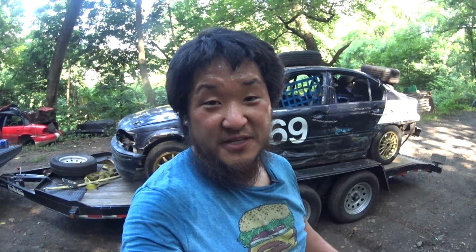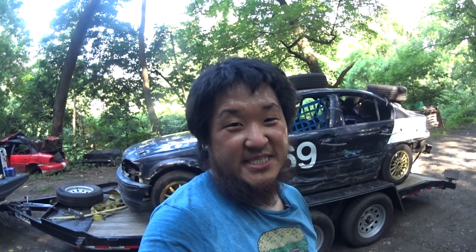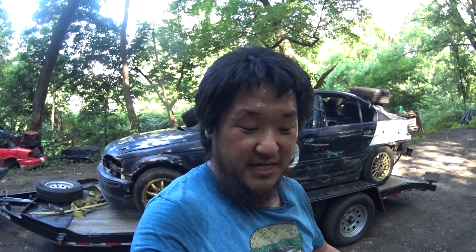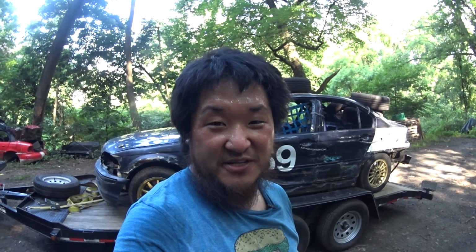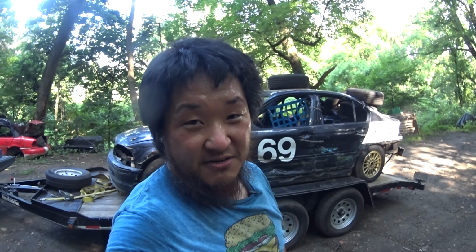The Honda is off the trailer. I had to go to the hardware store to get one bolt. I grabbed some bolts earlier, but they were the wrong thread pitch. I am gonna change them to bigger bolts, but that's later on. I just needed to get that off the trailer for now to get the BMW on there so I can make it to this upcoming race.